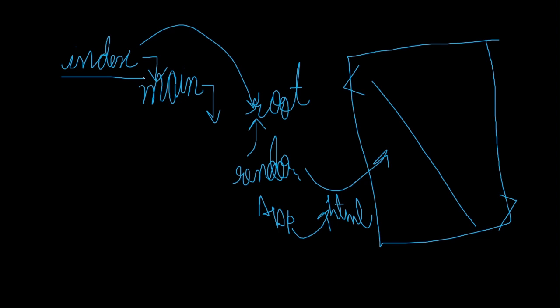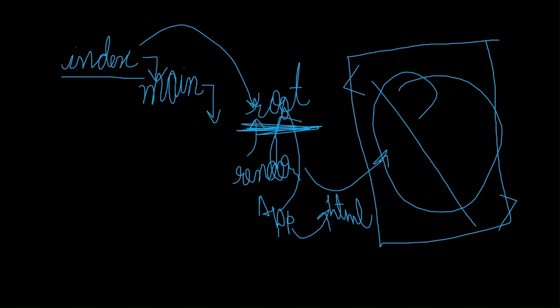Okay, let's try to see this thing in the server as well. We'll inspect this thing. So by now, this is how it happens. You have a root, a basic div which is being provided by index.html. You go to main. In main, you are rendering app.jsx into our root. We have accessed root from index.html into main, and there we are rendering App into this root. The whole code, the whole UI, App provides.